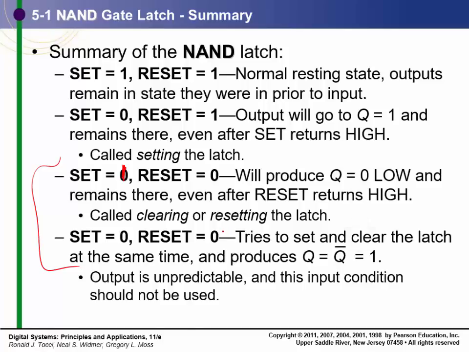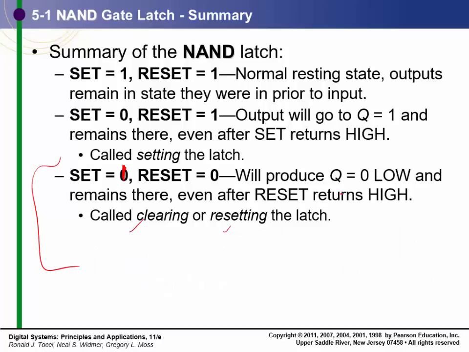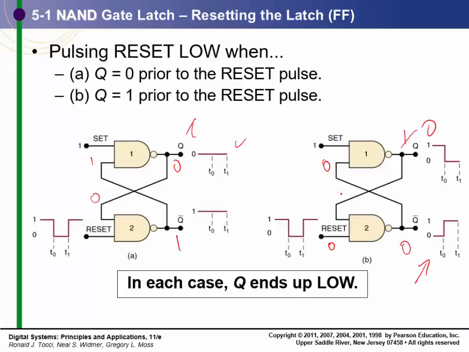If we have the state of 0, 0, that's an illegal condition, and you don't know what's going to happen. Because if you go 0, 0, going back to this circuit, that's going to try to push this one to a 1, and this one is 1, so you'll get 1, 1 on the output, and that's actually considered an illegal state. Let me just draw it.